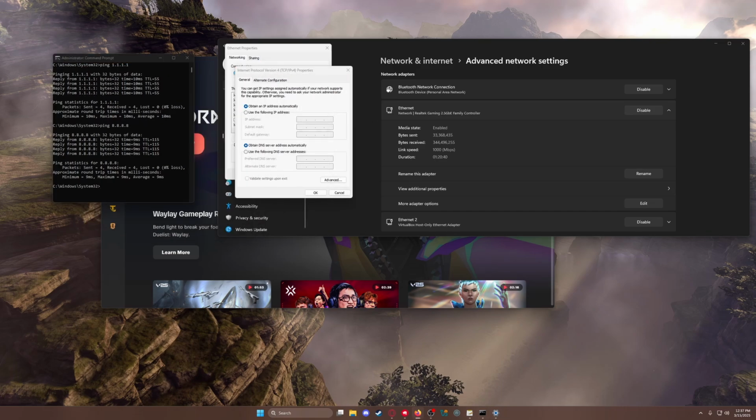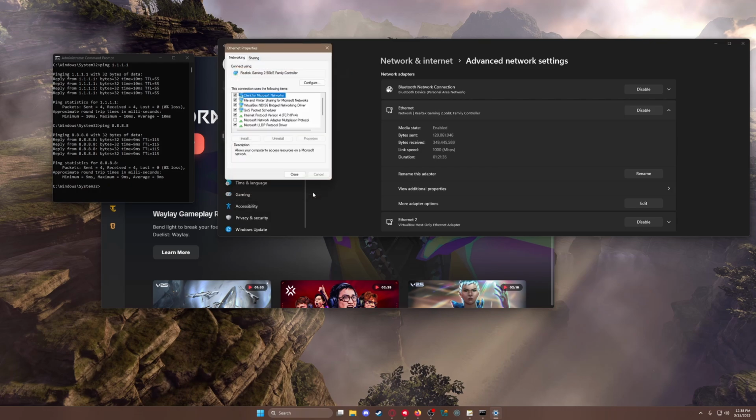information here. And now we're going to be setting the DNS address manually. And if your ping is lower to 1.1.1.1, you're going to put that right here. And then here in alternate, you're going to type in 1.0.0.1. And if you ping better to 8.8.8.8, you're going to type, obviously, your 8.8.8.8 up here in the top. And then in the alternate, 8.8.4.4. Then you just hit OK, and it'll kind of help with routing issues.